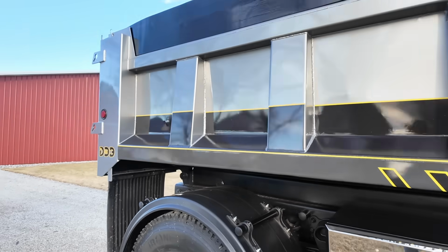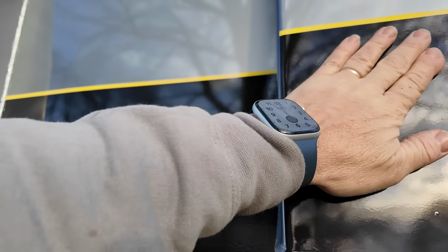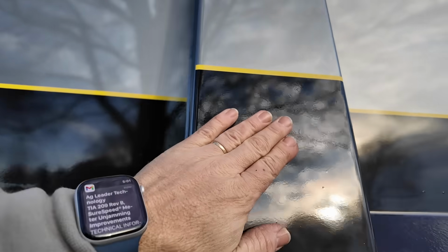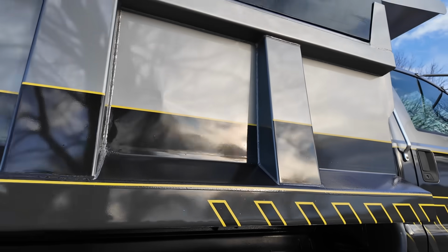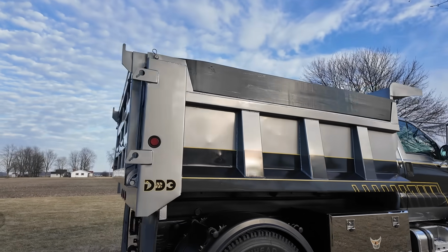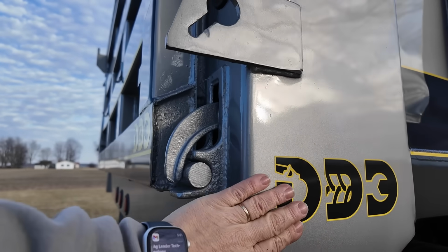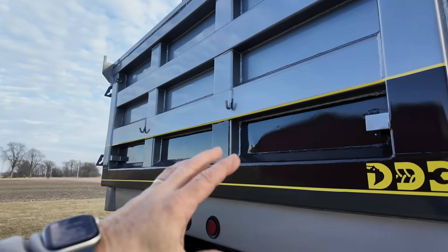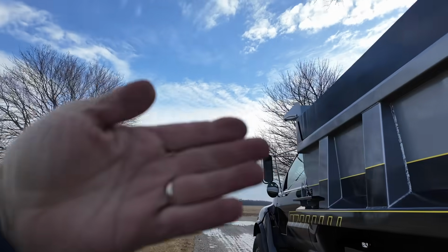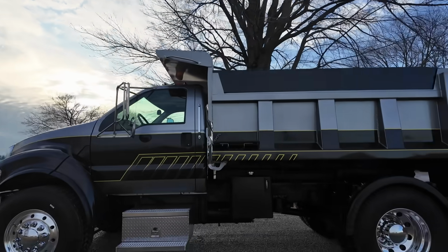And vinyl wraps are cool. You can put them on there and it really changes the look, but if there's any imperfections in the paint, then you can see them through there. And there's some of those, but you gotta keep reminding yourself that this is a dump truck that's gonna work, and I did not wet sand the whole thing to make it perfectly smooth, and we got a few dirt specks in it. But I really like the black and yellow logo, so I had them do that on the side, this on the back with another black stripe here, and then of course you saw the one on the front of the bed right behind the cab as the bed goes up. I kind of like that look.